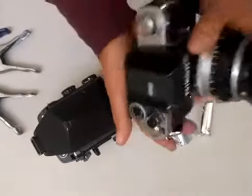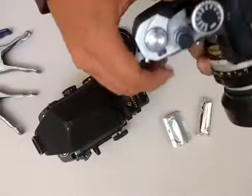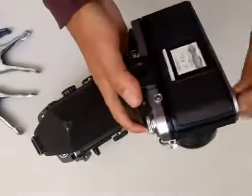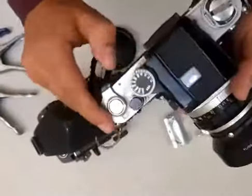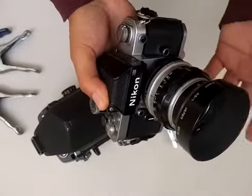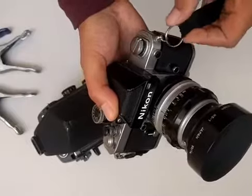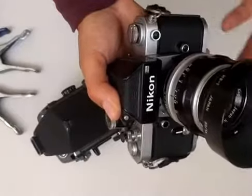So this is a 35mm camera, and some of you might be a little more familiar with this one. This is probably what you or your parents used growing up. Just a simple 35mm film. You load it in here, run the film across the side here, load it in. Now the difference between this camera and other film cameras that maybe you would have used at the time is that this one's a bit more rugged. It's a more professional model. It's an older camera, but it's the Nikon F2. It's pretty much the camera that pros used back in the 80s and 90s, because it's super rugged, super durable.